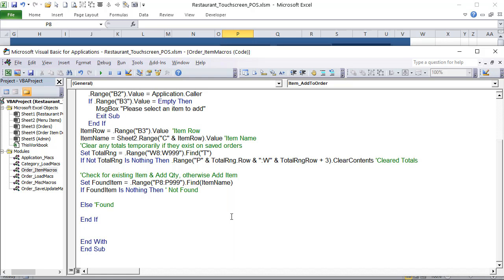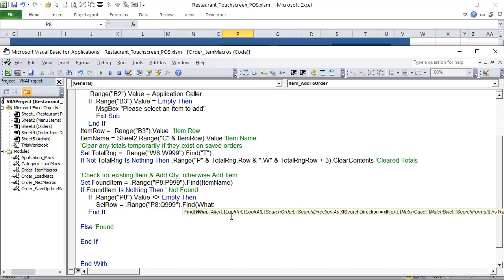First, I'm going to check if .Range("P8").Value does not equal empty, then we know we have something. Then what I want to look for it. Then the selected row is equal to .Range, and we're going to search a range P8 through Q, and then we'll just use a large number, let's say 999, Q. And I'm going to use Find because it's 2 different columns. .Find, and what am I looking for?